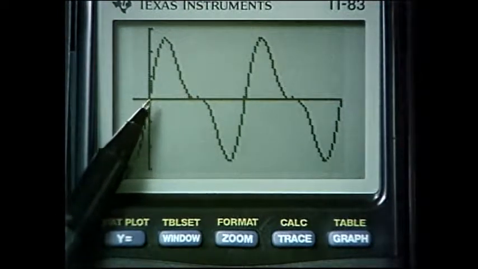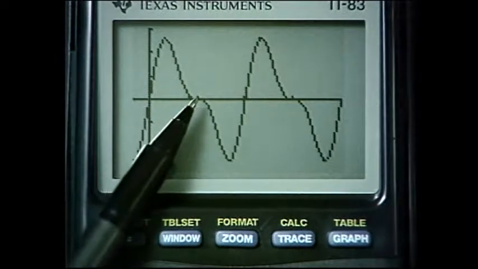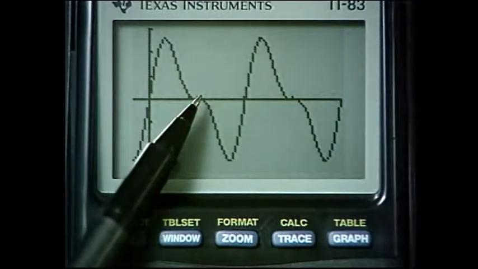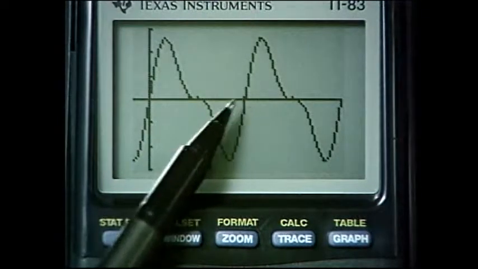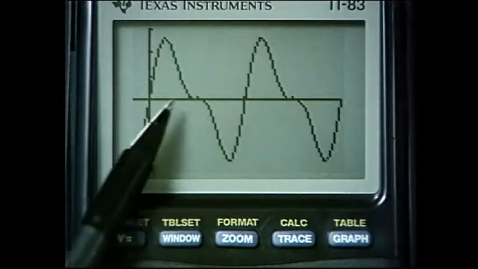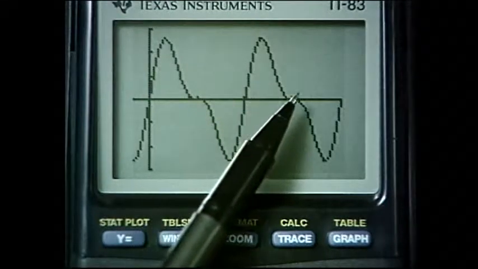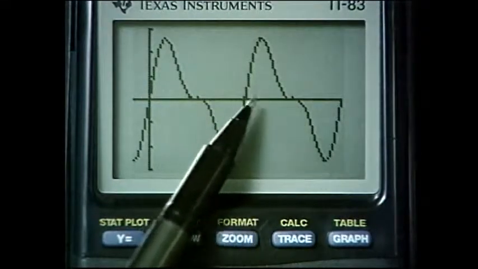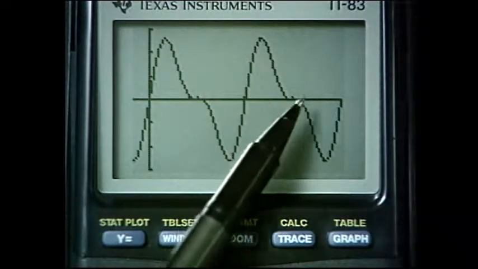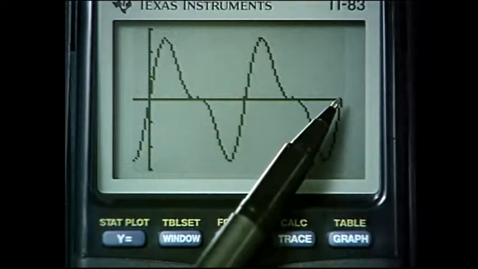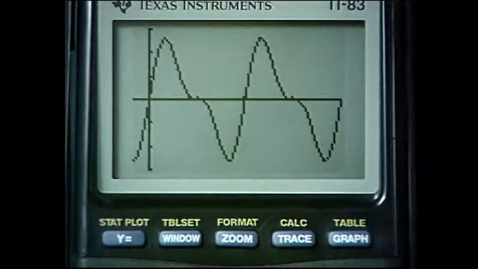So that's verified. Our x scale was pi over 2, so this is a distance of pi over 2, so that point is pi over 2. That was another of our solution points. This is another distance of pi over 2, so this whole distance is 2 pi over 2, or simply pi. So there's the position for pi. And here's another pi over 2, so we have 3 pi over 2 for that point. And notice we have a crossing here at 2 pi, but that was out of our domain and doesn't really count here.